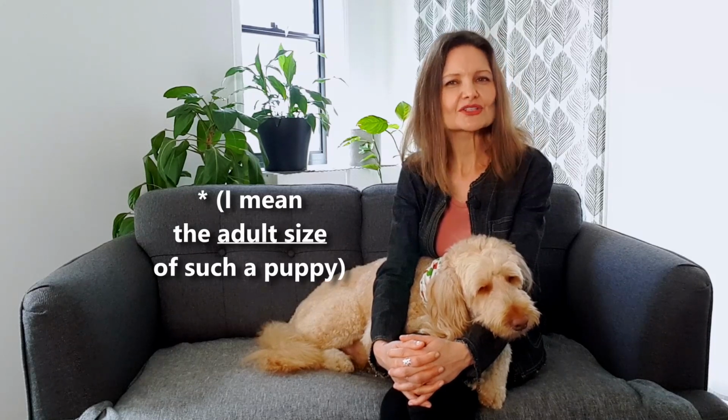That sounds neat, but what happens when you have a multi-generational Goldendoodle bred from a combination of standard Goldendoodles and mini Goldendoodles? That was a rhetorical question, by the way, because it's too confusing to know whether you'd call that dog a standard Goldendoodle or a mini Goldendoodle. And seeing as it's a sizing issue, it's also hard to predict the size of such a puppy, because will it take after one of the parents, or after a little grandfather, or after a large standard size grandmother? And don't expect consistency in size even within one litter.